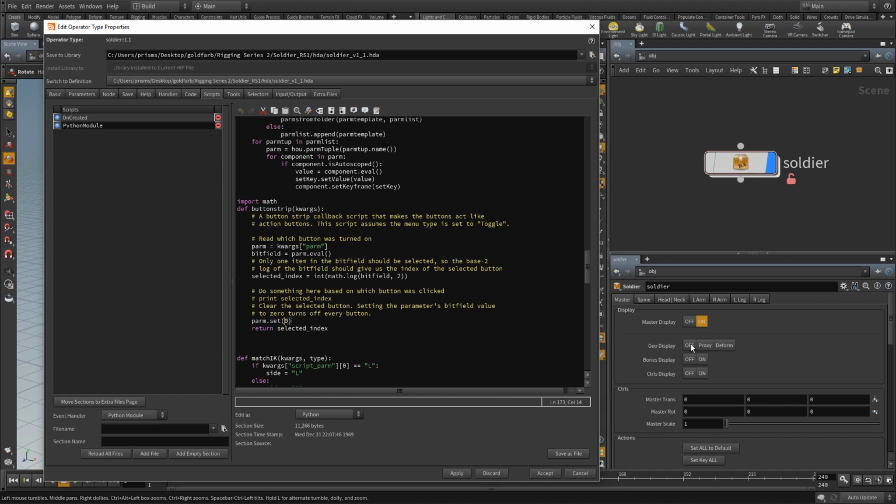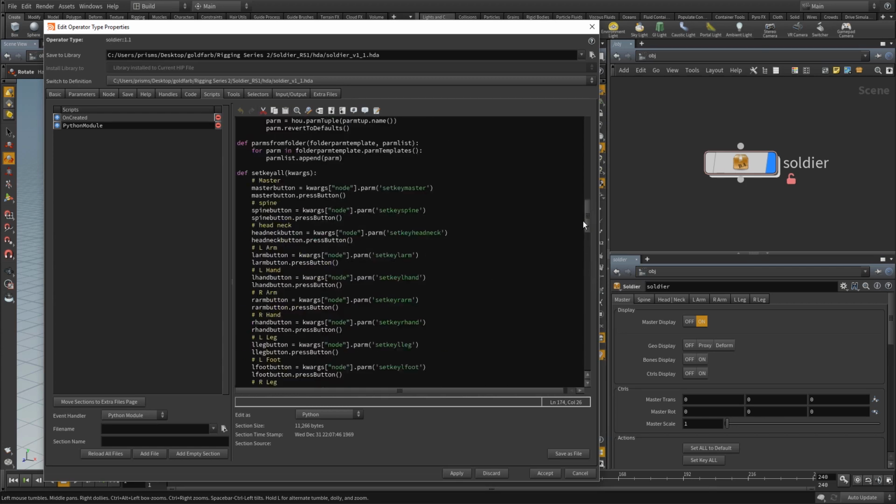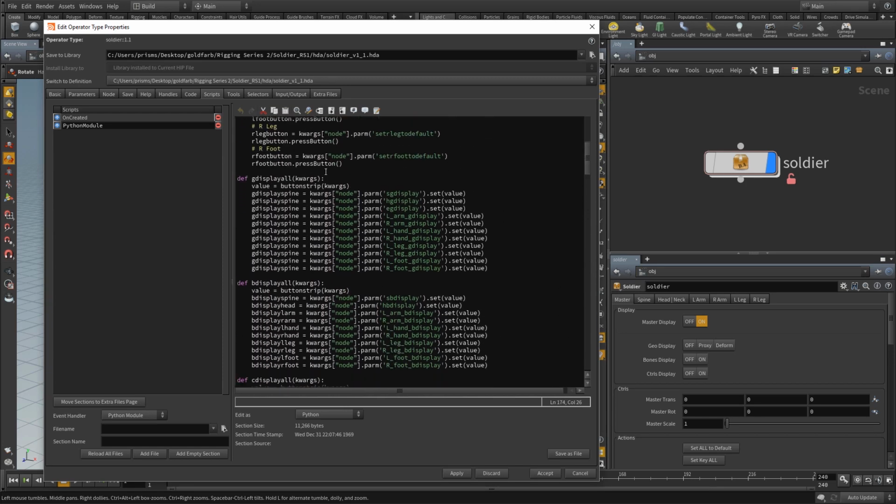So really when I click off, it is turning this on. It's highlighting it and it's staying there. But I don't want that. I want it to turn off again as soon as I release the mouse. So that's what this is doing. It's setting it back to 0 or off. And then I'm returning that selected index back up here, putting that into the variable value that I'm using to drive the rest of the parameters.